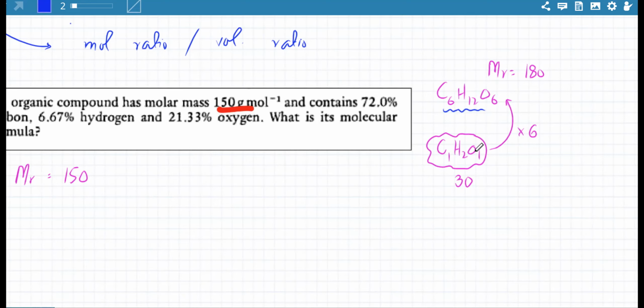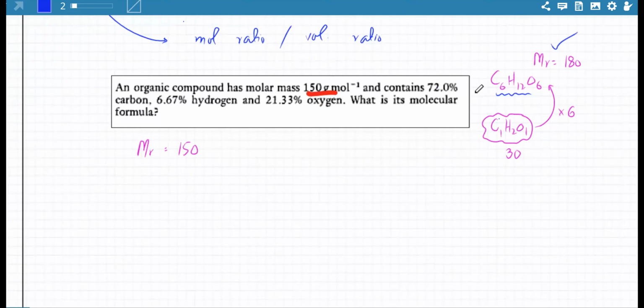Okay, so to find the molecular formula, you need the MR. The empirical formula only gives you the simplest ratio. After doing all those calculations, you'll only reach this point. You won't be able to find the molecular formula. For that, you need the MR of the substance. So you compare the mass of the empirical formula with the molecular formula mass and figure out a factor. By what factor should I multiply the number of atoms that I have so that I get the molecular formula? So this question is going to be similar because the MR is already given.